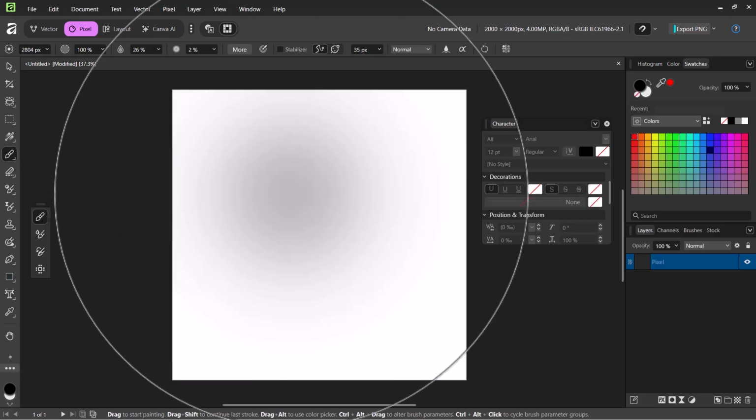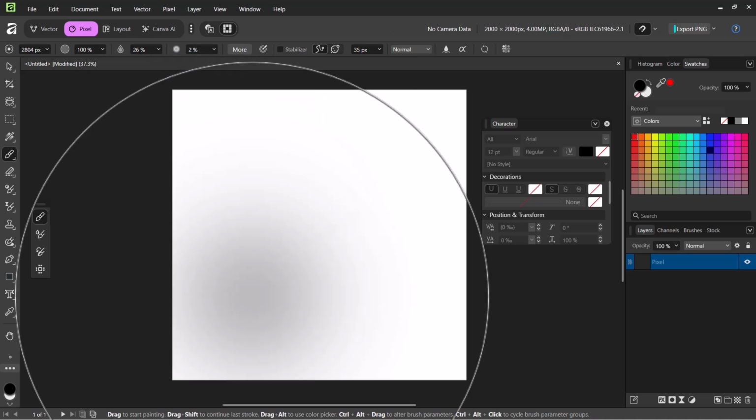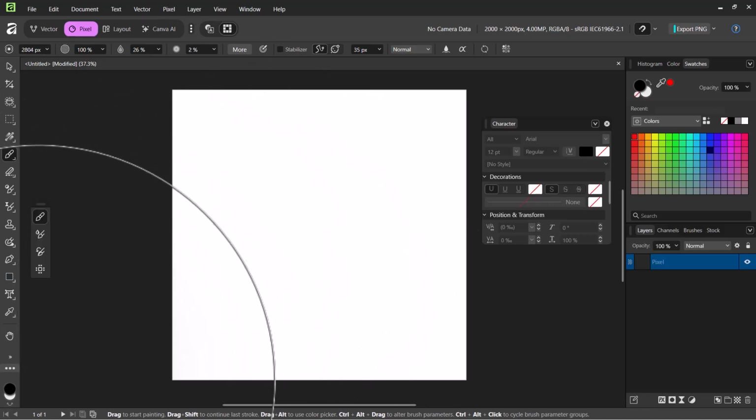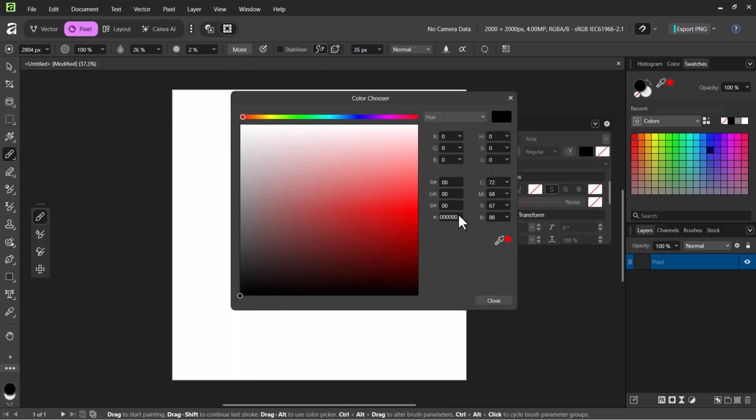Once you select the brush tool, this here is the hardness or the softness of the brush. Here is the flow of the brush, and here is opacity of the brush. So I brought the hardness right down to 2%, and then here I have my flow around 26. So once that is set, I'll now come here on my color picker, and I'll apply that color by replacing this color code here.